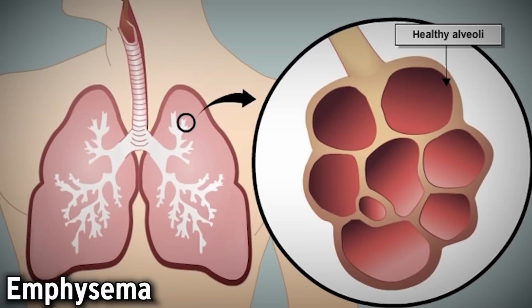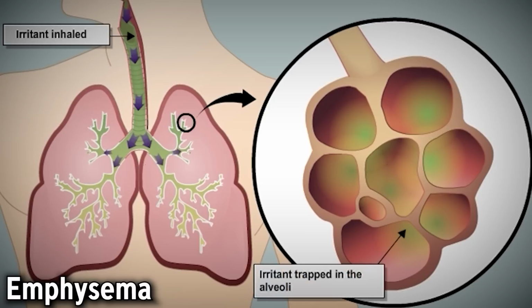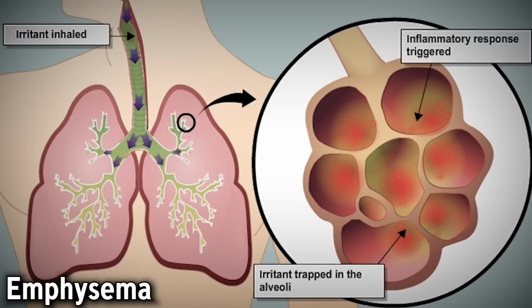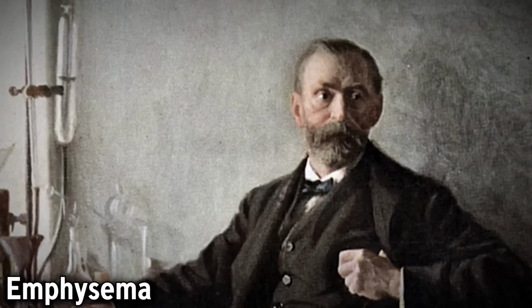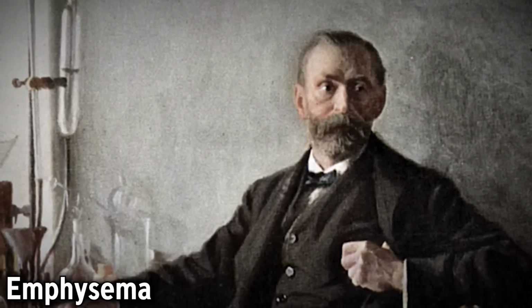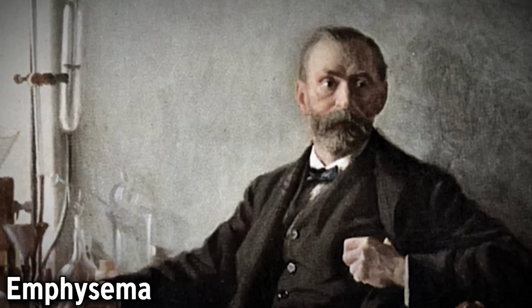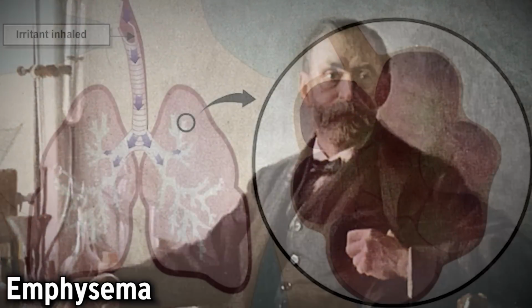Emphysema is a form of COPD that damages the air sacs in the lungs, reducing oxygen exchange and causing breathlessness. Emphysema can often go unnoticed in its early stages, since breathlessness might not be something that immediately makes someone think emphysema. Alfred Nobel, the inventor of dynamite, actually suffered from emphysema, and it's kind of funny that the man who invented an explosive that was used in war was ultimately undone by an air pollutant-related disease.